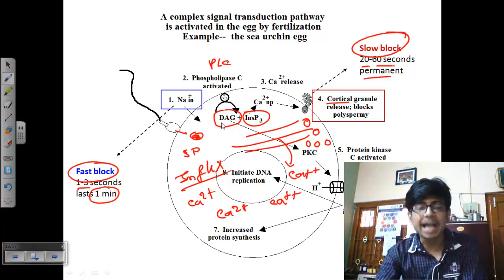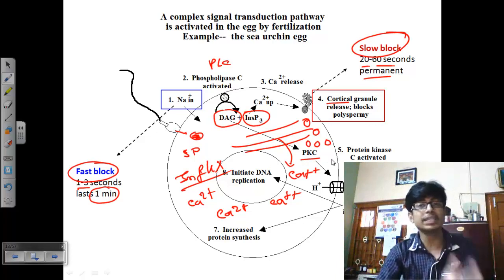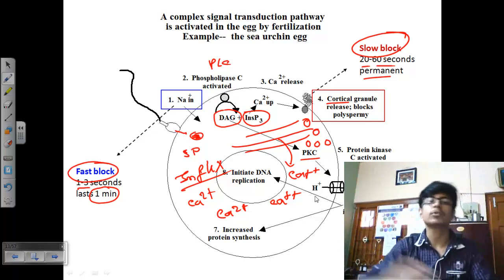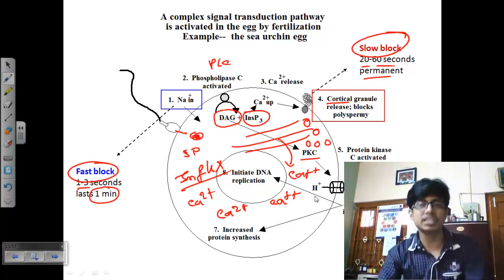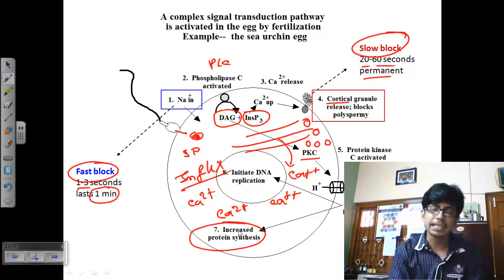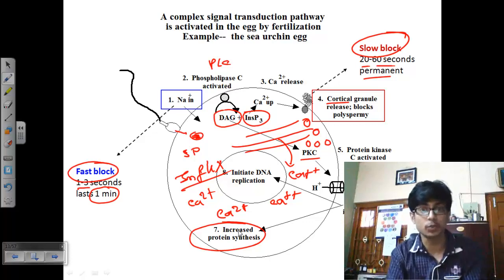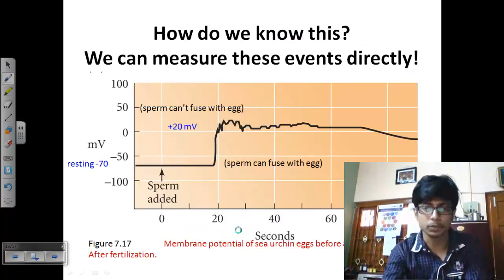And also the diacylglycerol that remains on the membrane activates another protein, protein kinase C. That protein kinase C helps in exporting protons from the cytosol of the egg to outside, and as a result it increases the pH inside, and increased pH inside helps in protein synthesis, and that protein synthesis will lead to the signaling that fertilization occurred properly, polyspermy is properly prevented, and after that cell division should work. A lot of cell division will be done and the morula stage will be produced.